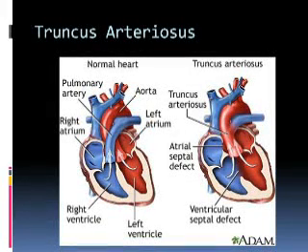The second T is a truncus. And what you have here, you can see there, is one big vessel coming out of a common ventricle. And so there's a large ventricular septal defect. You have this big vessel giving rise to the pulmonary vasculature, right? And so there's obviously mixing, and that's why the patient is cyanotic. Normal on the left, and the truncus on the right. So it's just one big trunk coming out of what looks like a common ventricle.